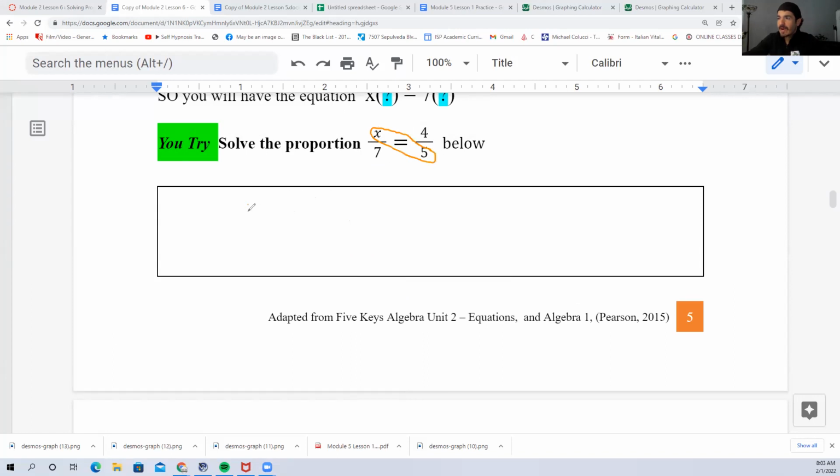Okay, so I'm going to take my cross multiplication here. This is going to give me 5x. Notice all I really had to do was multiply both sides by 7, and the reciprocal of the 1/7 the x is being multiplied by. But I do want to model the method that they're showing. And here we go. This is 7 times 4.